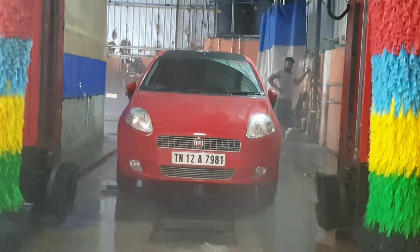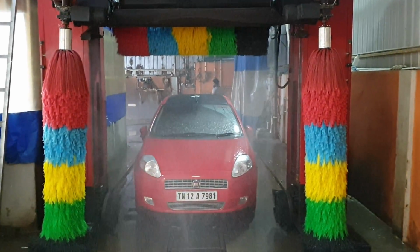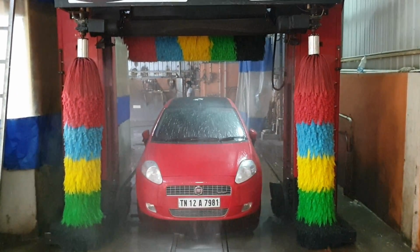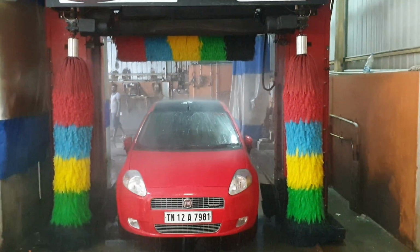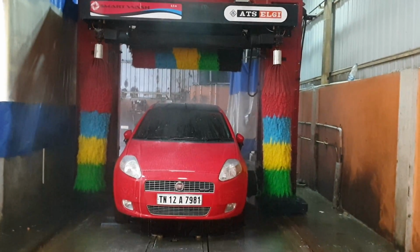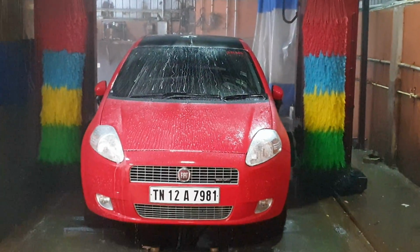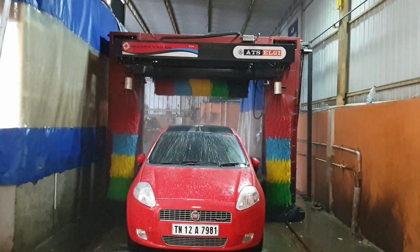As of now, I never had any problem with this car. It's one of the best cars I have driven, and I love it, and I'm gonna keep it for many more years. I have no plans of selling it. It's really good with the current tire profile, but I really wanted to do some changes to make it look even better. So until we visit MRL Wheels, you can enjoy this automated car washing system.